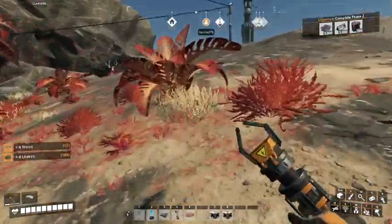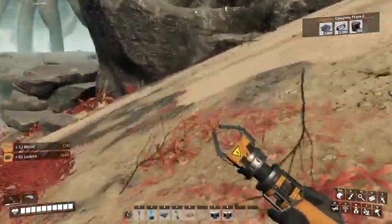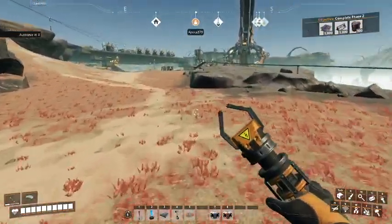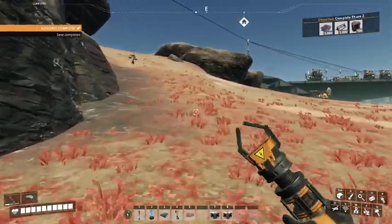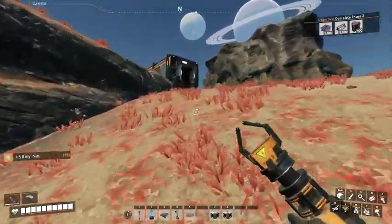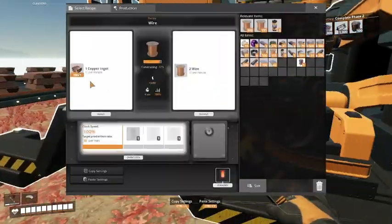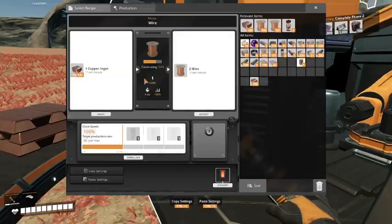Okay, we don't need a ton of deuterium wire in actual storage. So I'm going to have one of these shunt off into a box and the rest I'm going to sink. Okay, that's fine. So 25% deuterium wire will be in a box. Which is a totally different game once we have smart splitters, but for now. Slow down our wire by stealing all our copper.